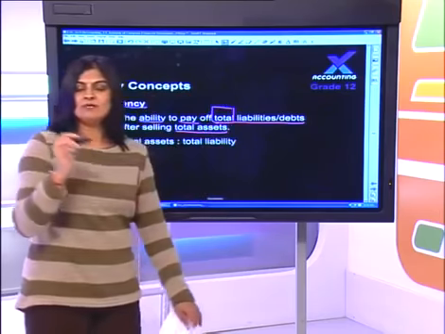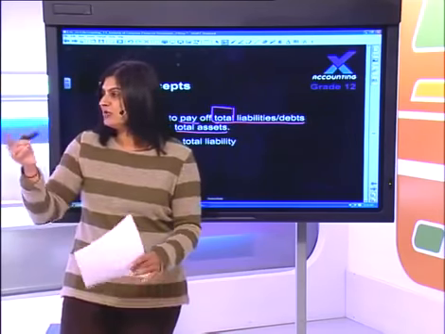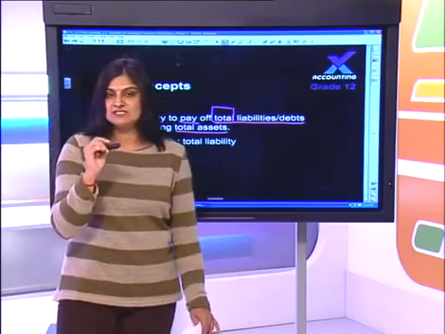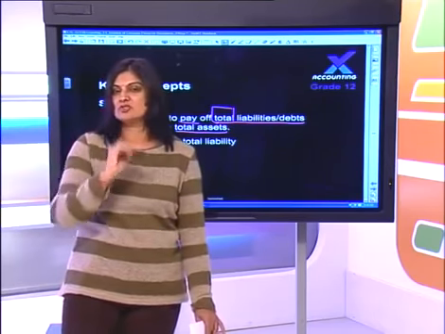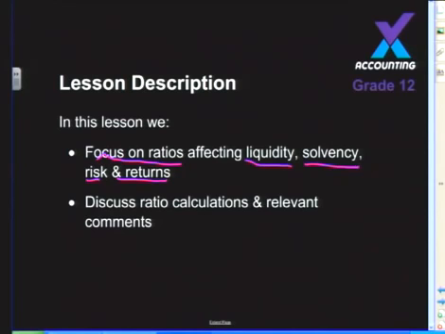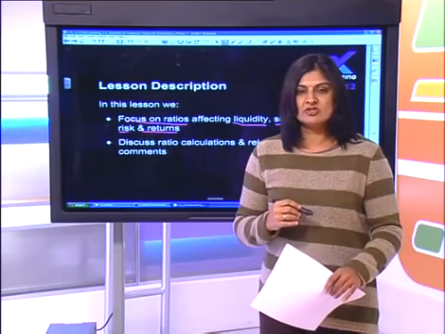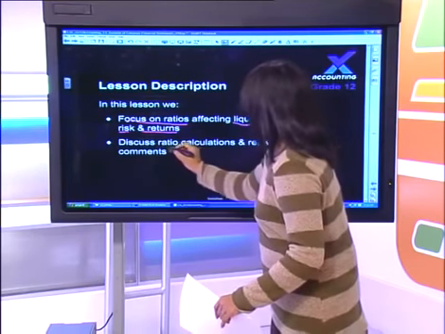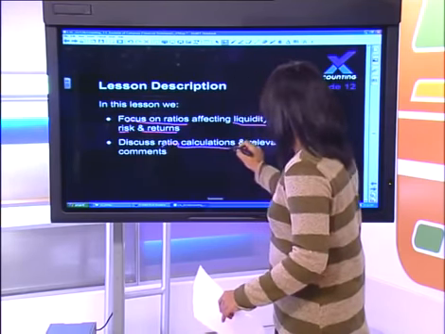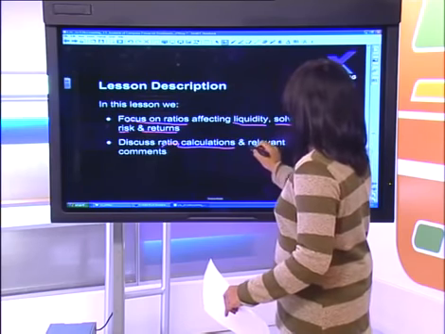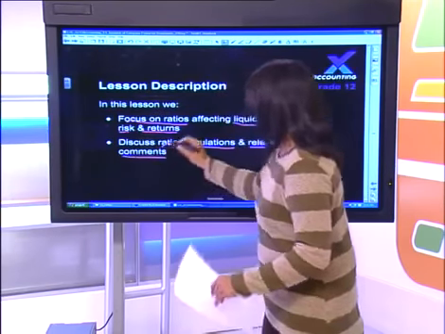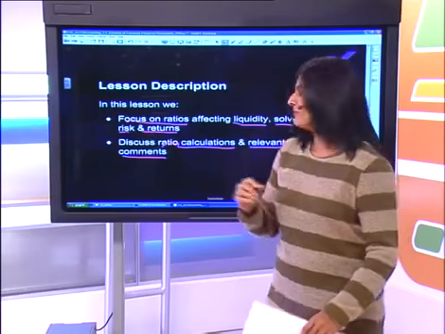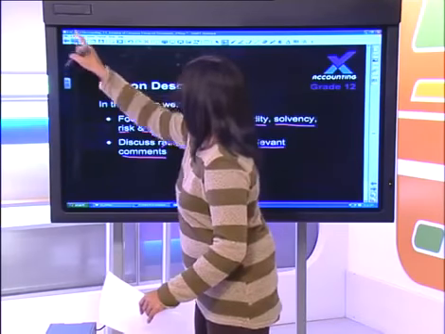Now, the common mistake, AB, that we find in the exams, and I want you to remind your mindsetters about this, is the students make a mistake when we ask them what is solvency and return. Now, when we're doing ratio analysis, we obviously need to focus on certain calculations and thereafter the relevant comments on these calculations. Right, let's move on.